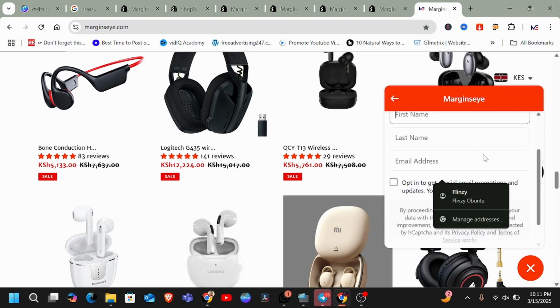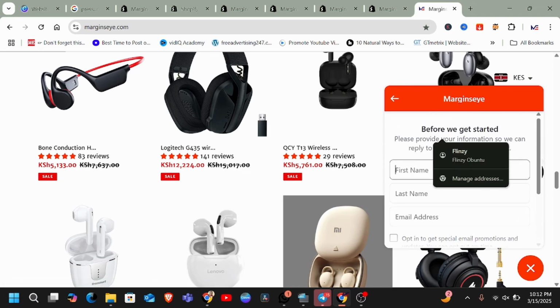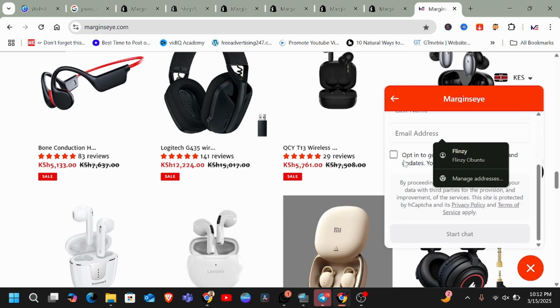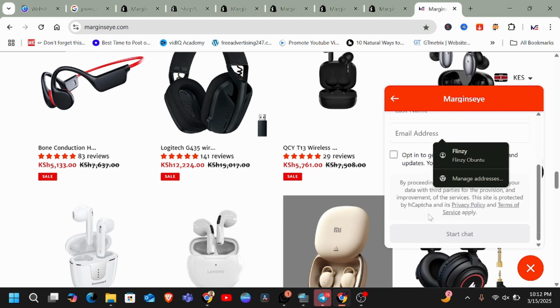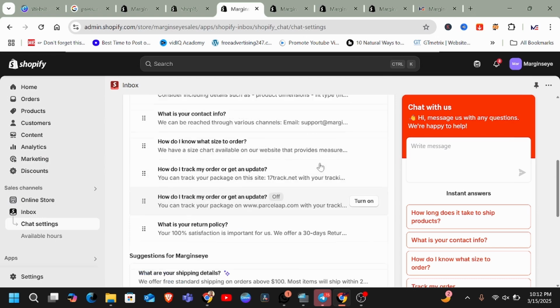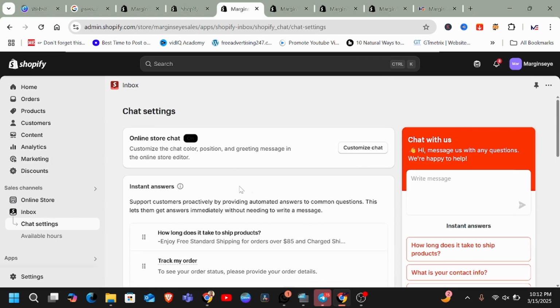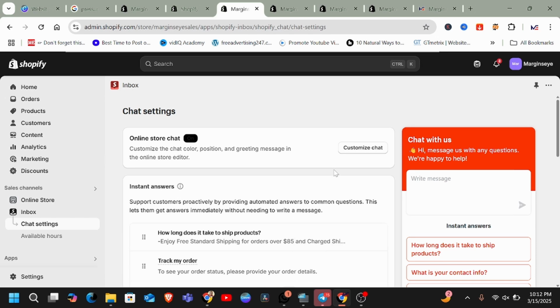if there is a user online, a support assistant online, they'll respond immediately. If not, you'll be told to provide your login or maybe details, email address, name, then your information will be stored, and then you can get a response when there is a support assistant available. So that's the preview of how your live chat will appear on your Shopify store. Now that's how you build a live chat for your website and keep your website visitors engaged.